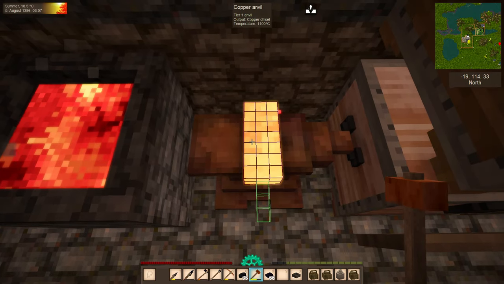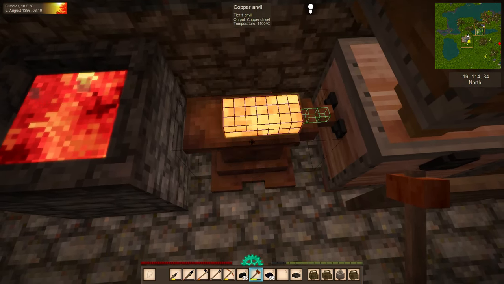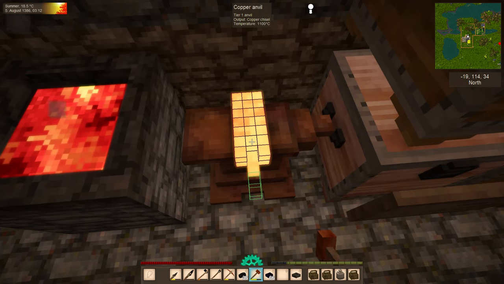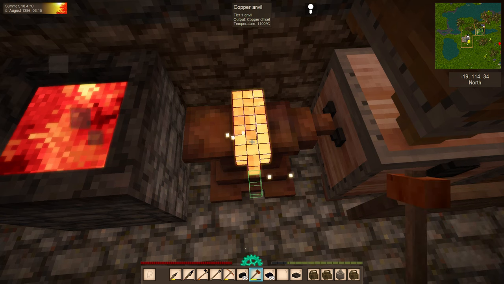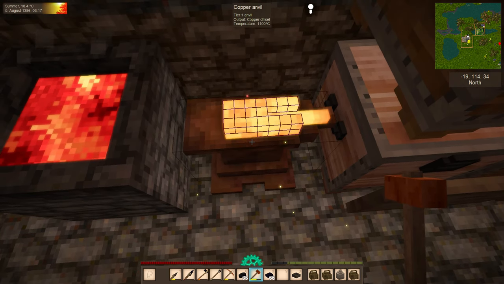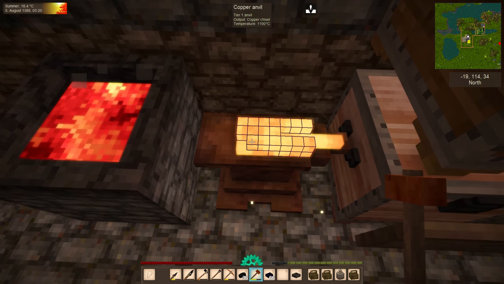Alright, so let's come over this way a little bit. So down. Oh, stop. Alright, down. Yeah, I'm just getting the hang of this smithing thing. So now we go, take you away, take you away.